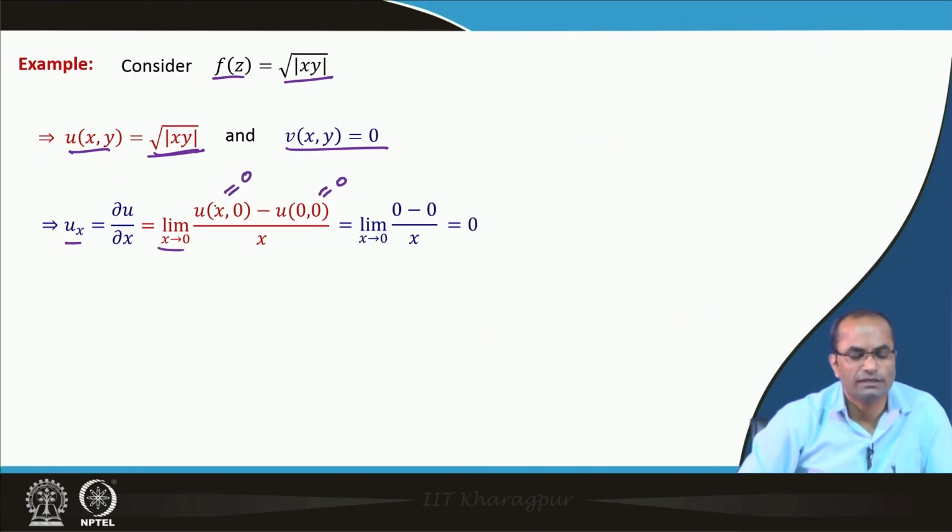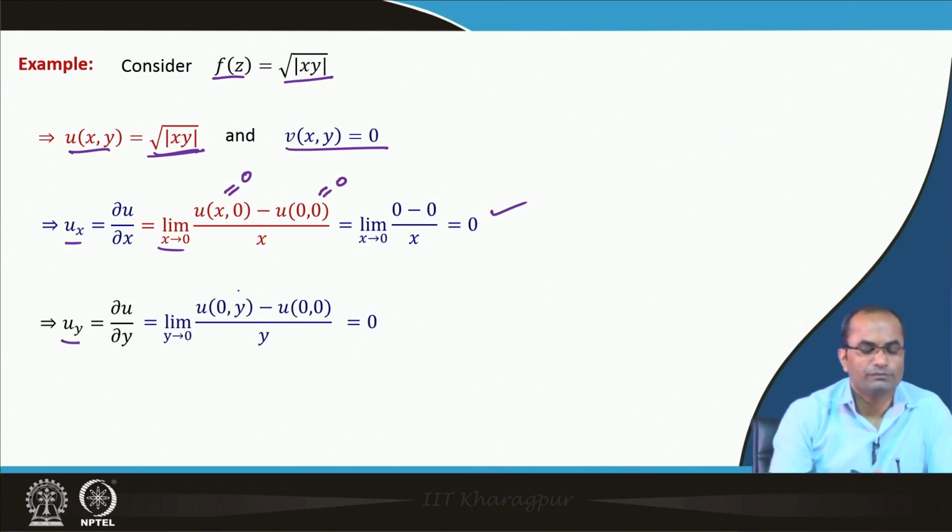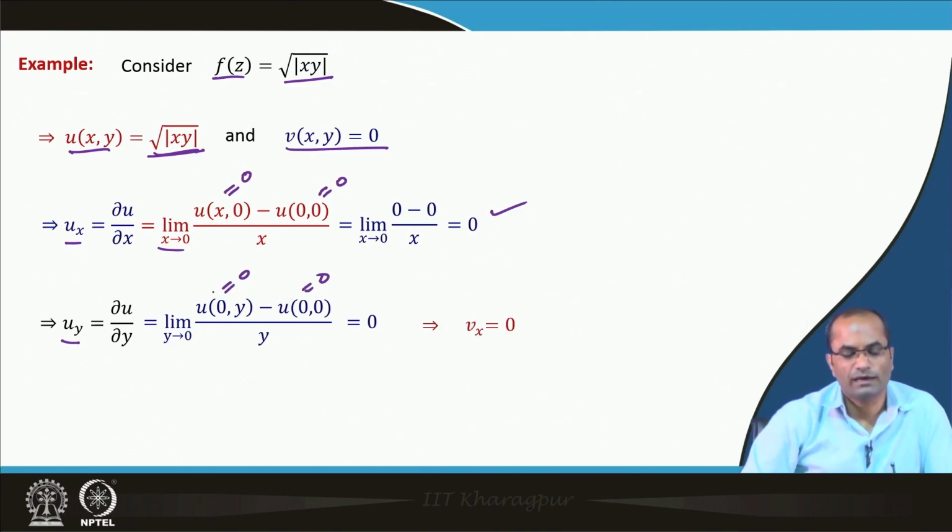So, this partial derivative at (0, 0) is going to be 0. The partial derivative of u with respect to y, again at 0 we want to compute. So, this is going to be 0 and this is again going to be 0. So, we will have again 0 and v was just a constant 0. So, v_x is 0 and v_y is also 0. So, at (0, 0) we know the whole situation about the derivatives.